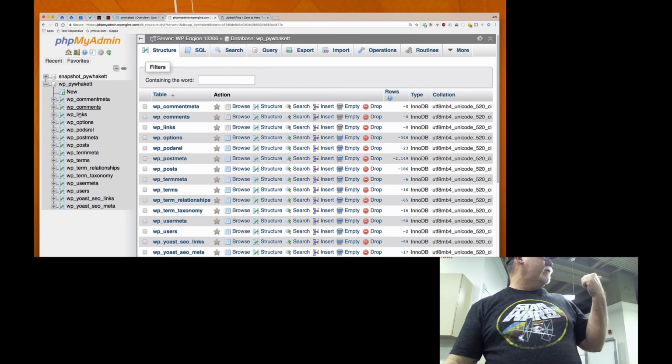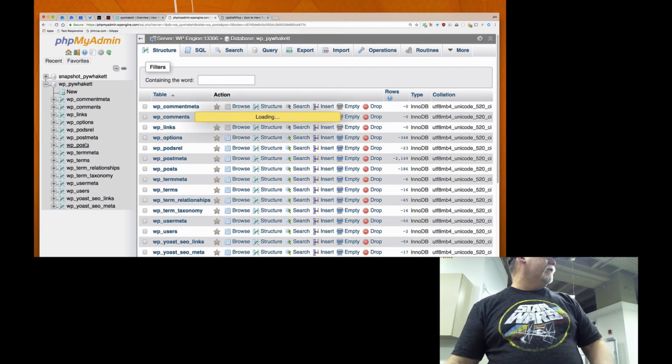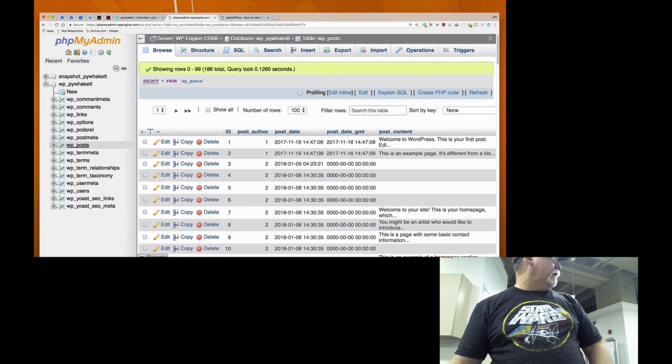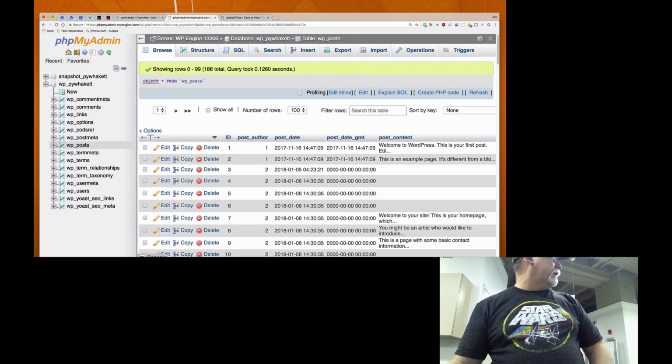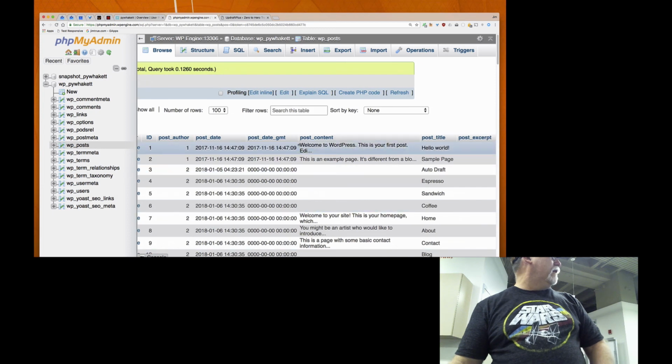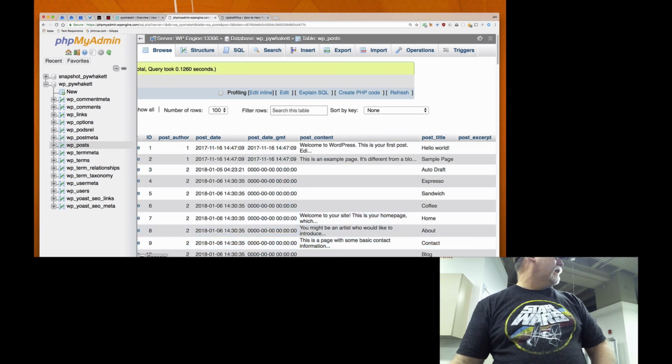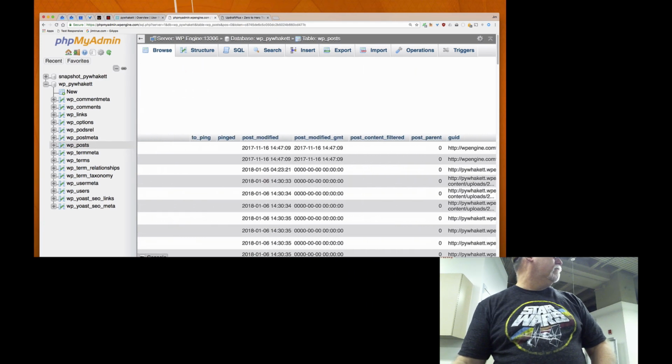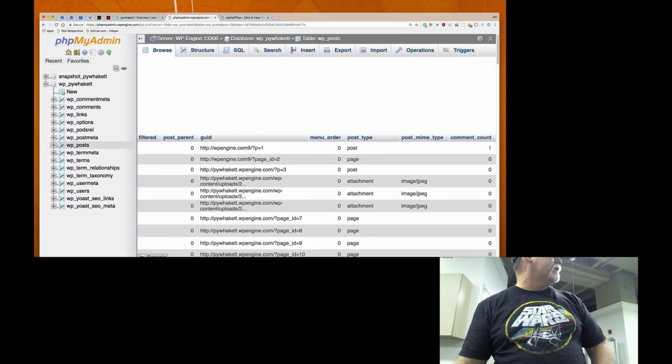These are the files I just told you about, the users, user meta, post meta, etc. If you look at post, because this is the one you guys will most likely recognize, you can scroll across here, and I think my hello, yeah, there it is. Welcome to WordPress is your first post. Everyone's seen that post in their WordPress installation. That's how your website information is actually stored.